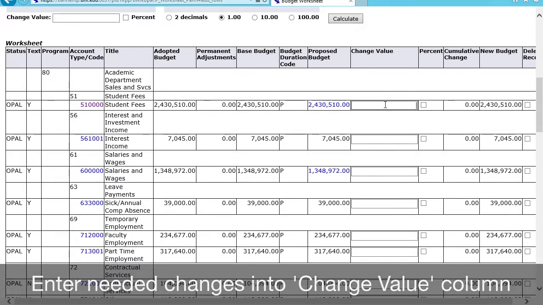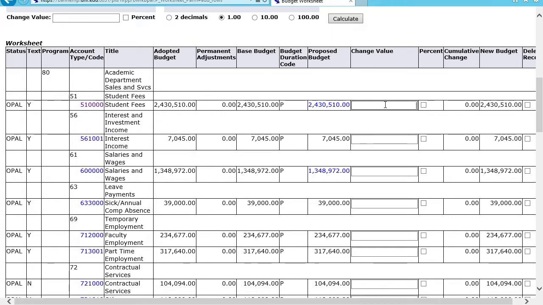For this example, I would like to add $5,000 of revenue into our budget. Our revenue comes in from student fees, account 510000 in this example. So to add $5,000, I'm going to simply type 5,000.